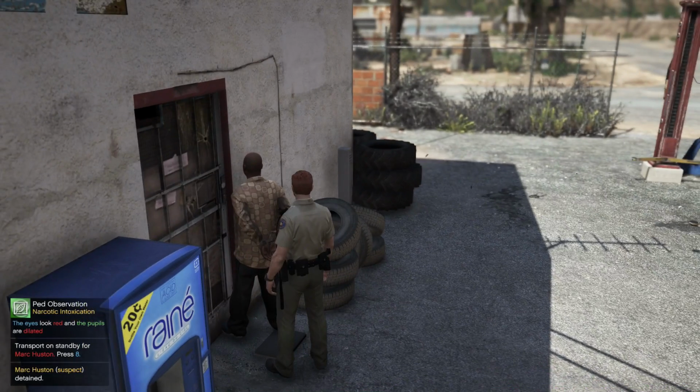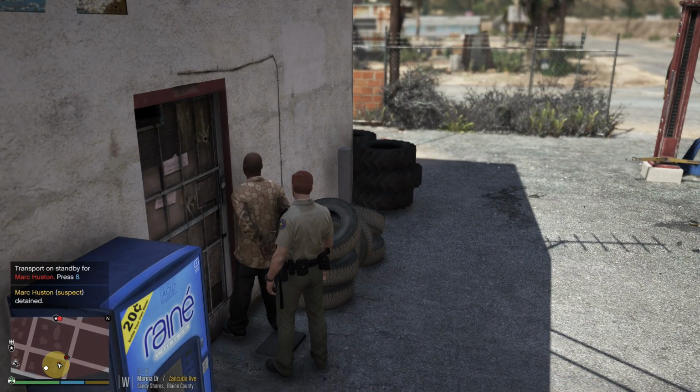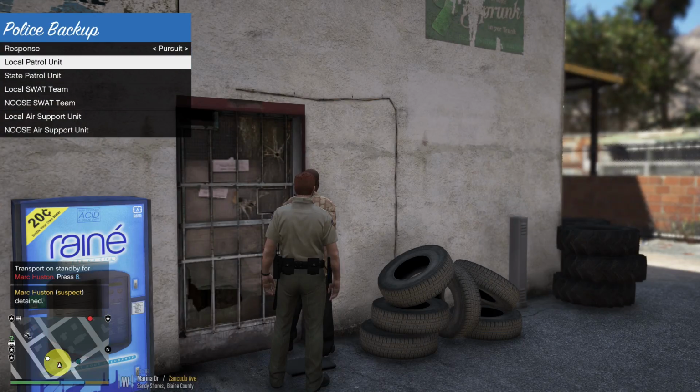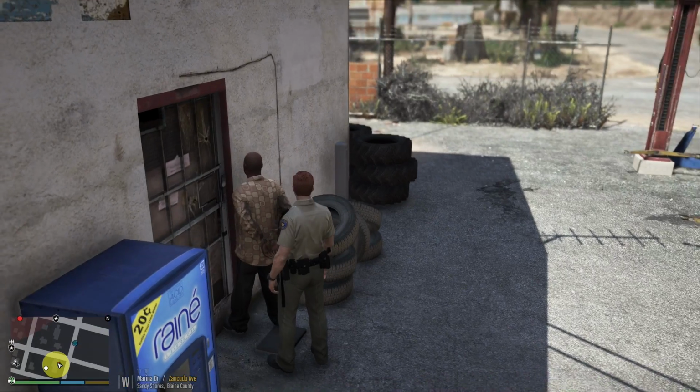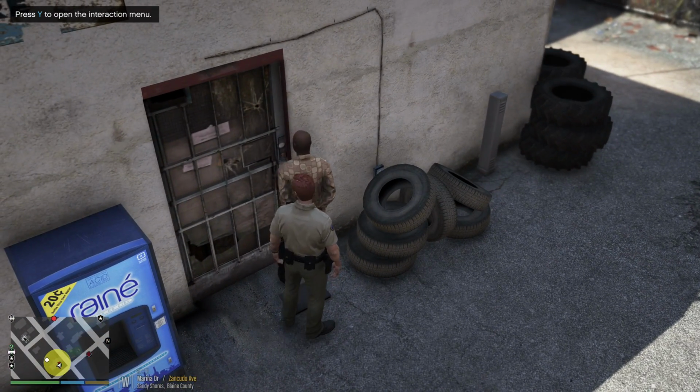Attention all units. All right, I've got one detained, a suspect placed under arrest. We just had a vehicle flee the scene as well. Go ahead, send some additional units. Attention all units, assistance is going to be required. A black Burrito van, Sandy Shores. Whoa!